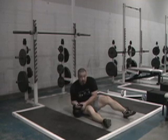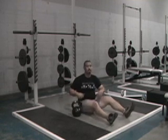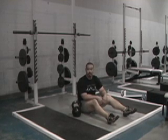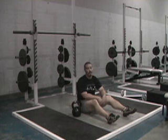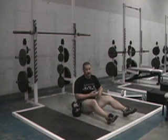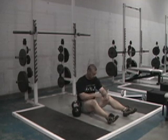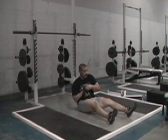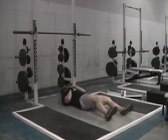A variation of that is called the Turkish get-up. The difference between a get-up and the Turkish get-up is that with the Turkish get-up, you're going to be holding the weight in front and above you throughout the entire movement. You want to be very careful with this exercise. If you lose the weight, you want to get out of the way. This exercise, you're going to start with the weight close to your chest.